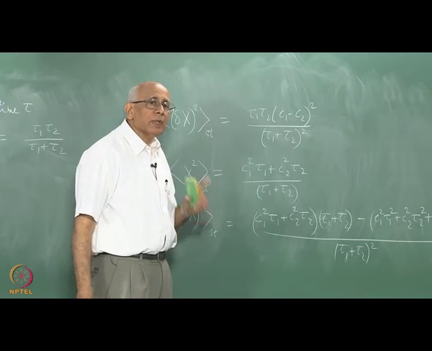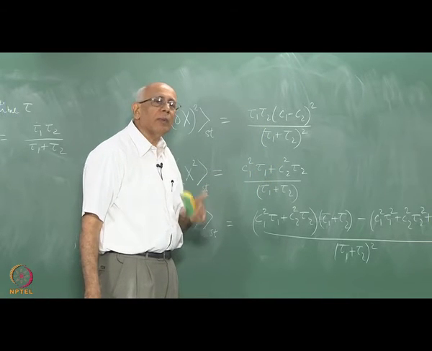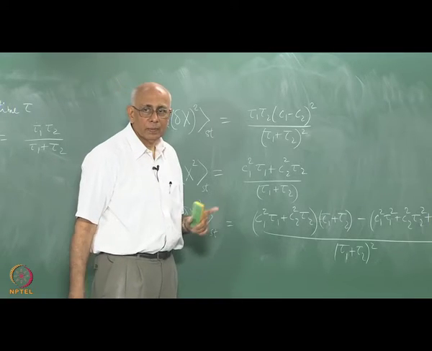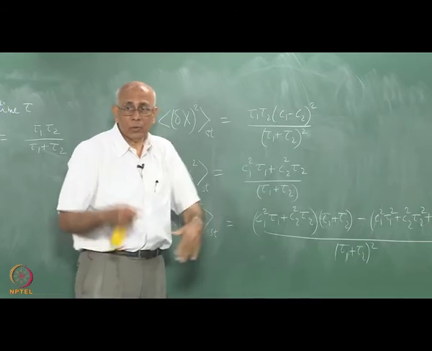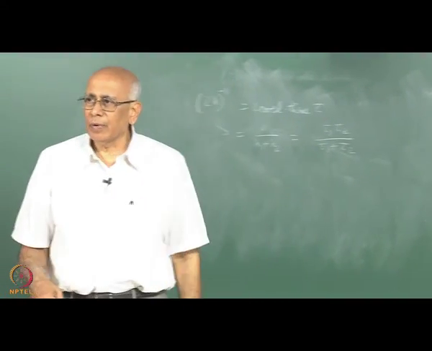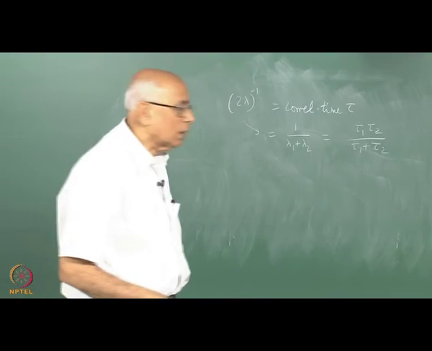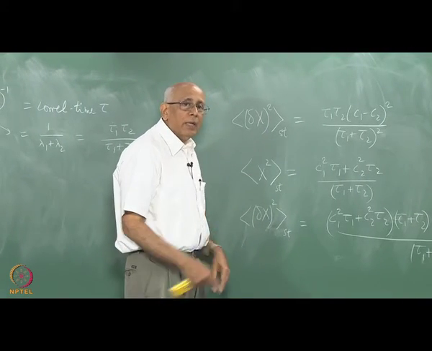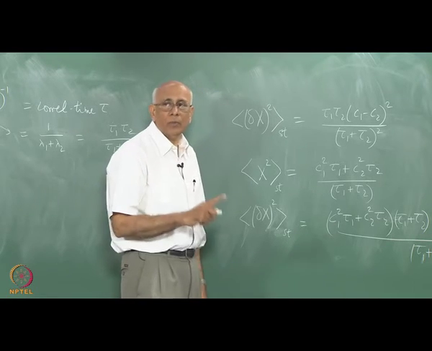What happens if C2 is equal to minus C1? This becomes a square of whatever value. So sometimes it switches between plus 1 and minus 1 or something like that, then the formulas simplify. That is called the symmetric dichotomous process. We will talk about that a little while later. But what happens if there is time dependence? So the next question to ask is the autocorrelation, the generalization of the variance, and I will do that tomorrow.